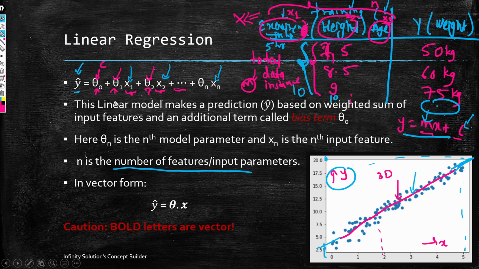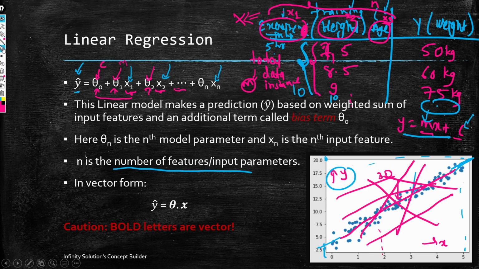If we consider just 2 parameters, theta naught plus theta 1 x1, then this is the same as y equals mx plus c. Theta 1 will be our m, and theta naught will be our c. So it will be just this line. This is what we have to learn, because this line depends on what? The input we already know. So it depends only on 2 things, intercept and slope. Based on intercept and slope, we can have different lines. We can change the slope like this or like this. We can even have a very steep line based on the slope. Correct? So this is what we want here.